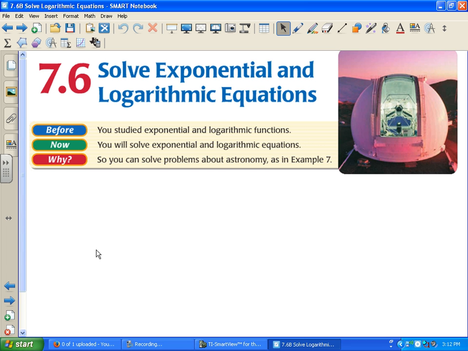Yesterday, when we solved exponential equations, we introduced a log to both sides of the equation in order to solve it. Today, we will have logs on both sides of the equation, and whatever will we do to get rid of a log? Yes, that's right. We will introduce a base to both sides of the equation in order to get rid of our logs. It's almost as if exponents and logs are inverses.